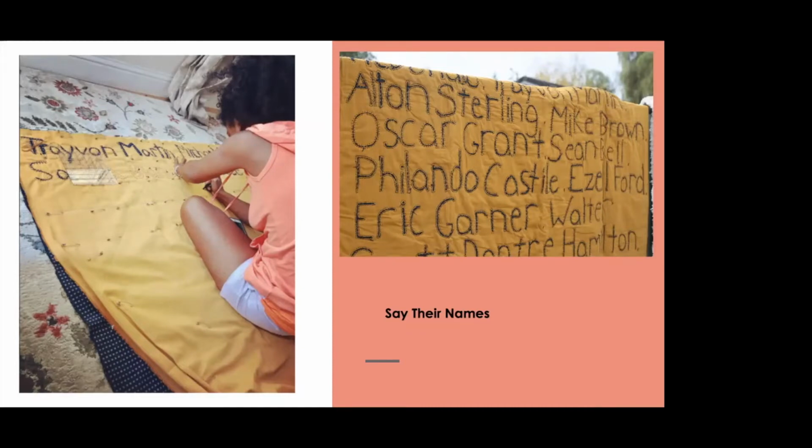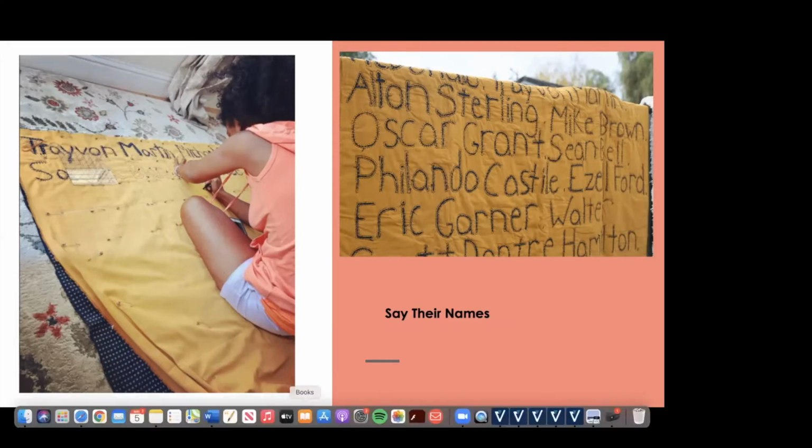If you've ever seen this quilt, it's shown at QuiltCon. My stitches aren't perfect, but again, it's not about the process, it's about the outcome. And this quilt is a conglomeration of a lot of names of a lot of people who've had their lives stolen far too soon, in unfair circumstances, for things as simple as a traffic stop violation to other things.